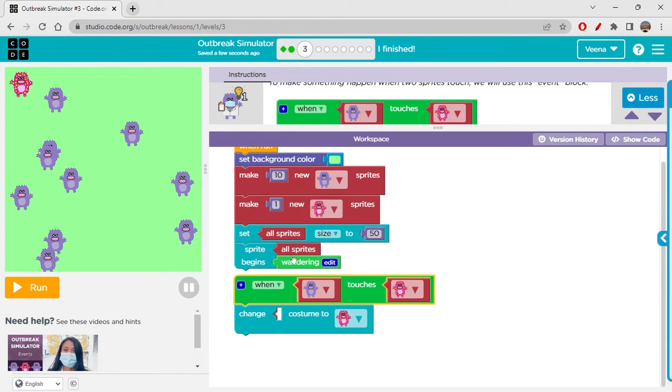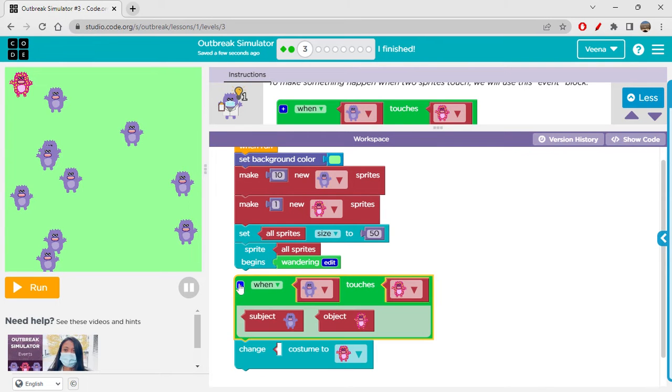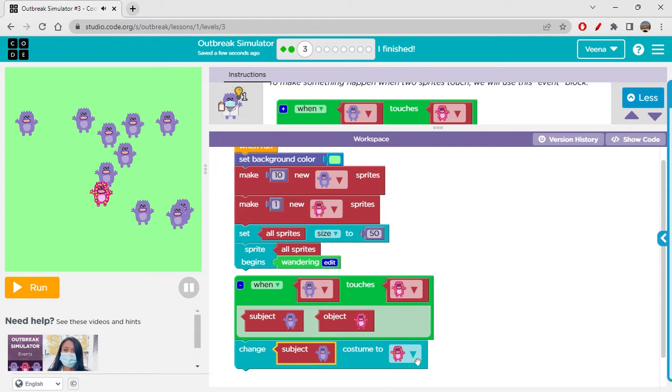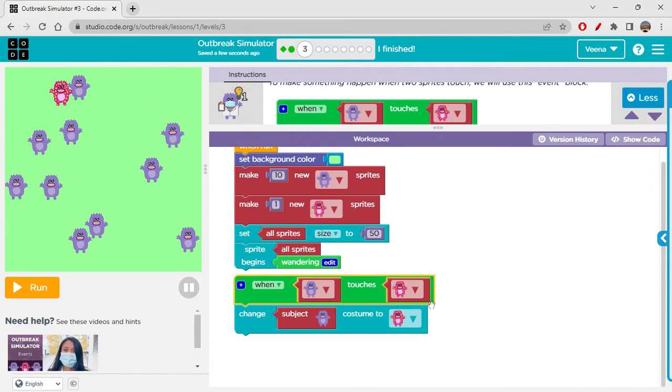This was the code which we set up in the earlier level, right? And when this touches this, let's click on this subject, change subject to costume this. That means he is also getting sick whenever he is touching the sick sprite.